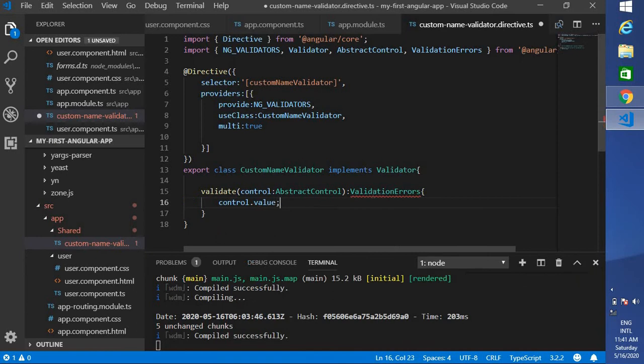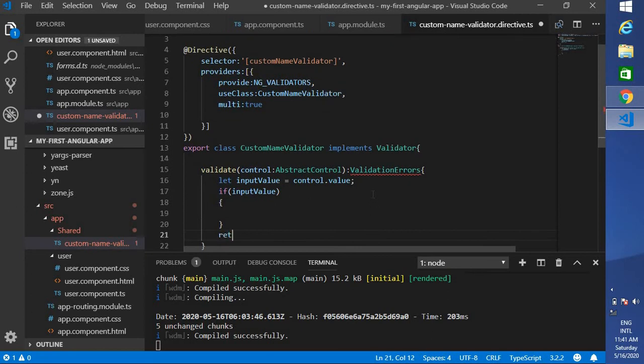Now I'm going to put a let inputValue. First I'm going to check if inputValue has a value, then continue, otherwise just return null.